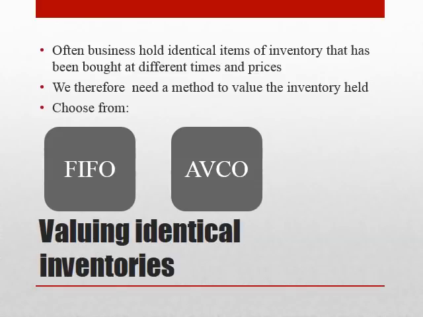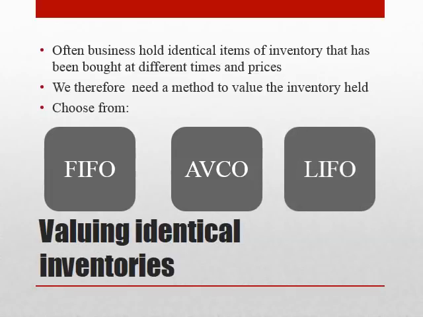Now, both of those two valuation methods are dealt with in other sessions, but I haven't included a further method that you may be aware of, that is LIFO, last in, first out. And there's a good reason for that. In IAS 2, LIFO is specifically excluded. We may not use LIFO in order to value our year-end inventory.